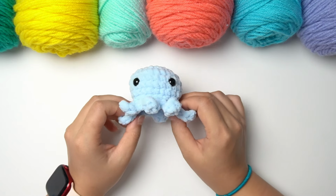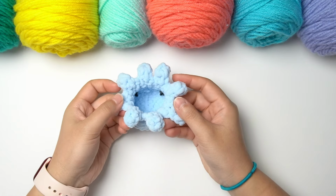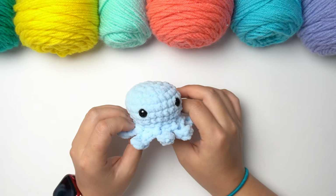Voila, this is how you make a nice little octopus. No sewing needed and no stuffing needed. Very quick, very simple and cute octopus.